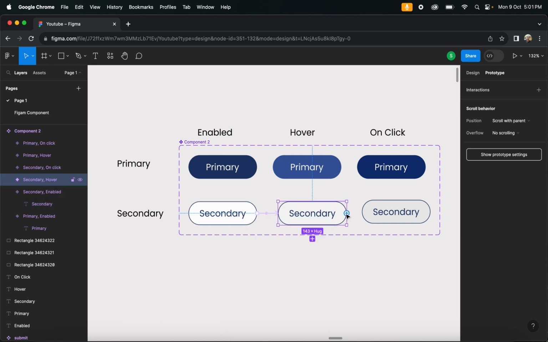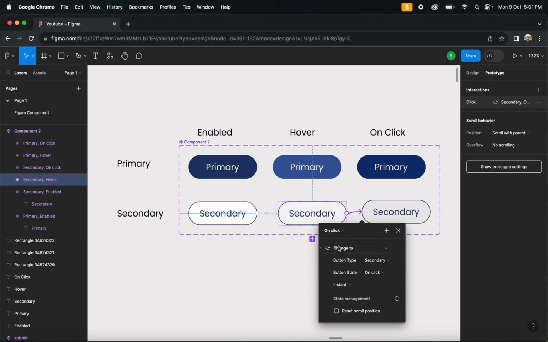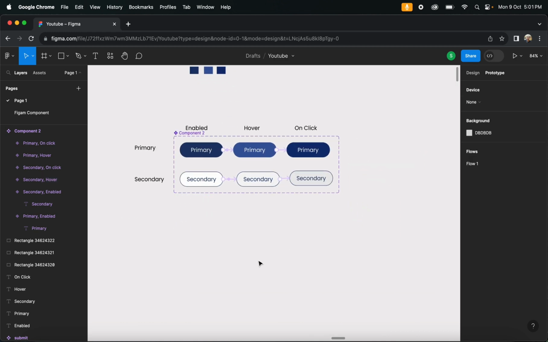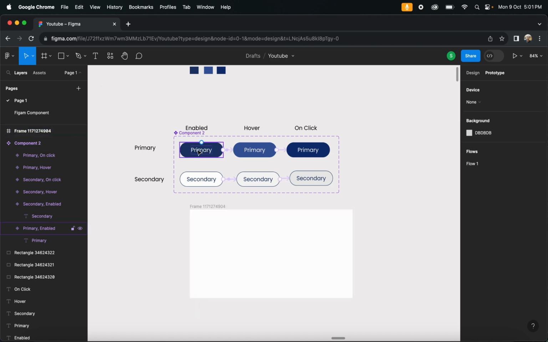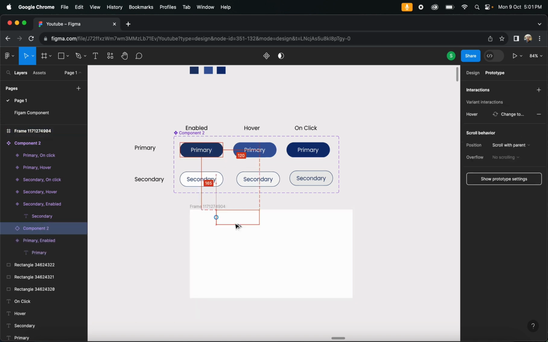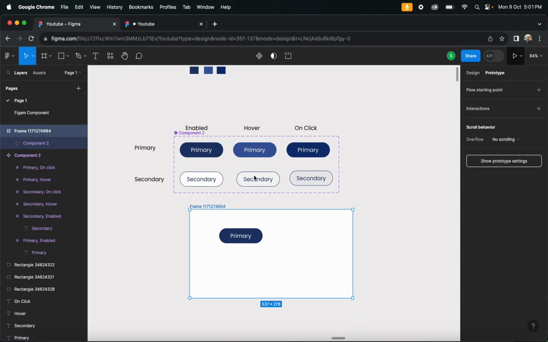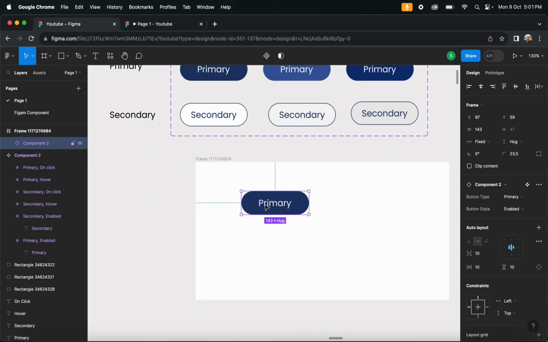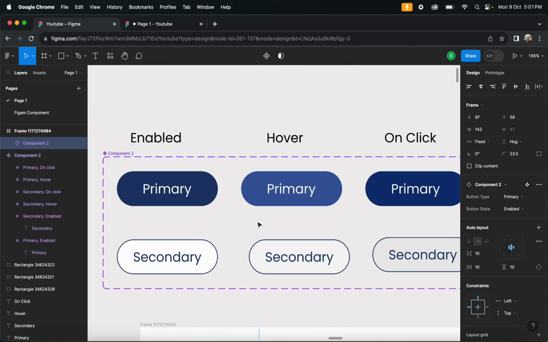While hovering, now take any of the buttons from here into your artboard, and you can go for any of the states and types of buttons. Like first I took the primary, right? Here everything will come, on hover and everything. I will test it for this. Okay, I have taken the primary, right?